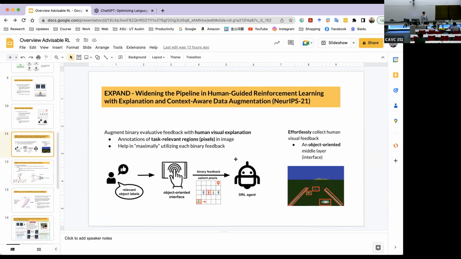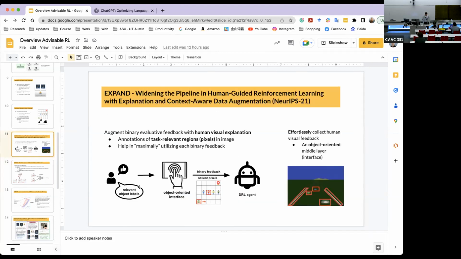In that work, we are essentially widening the communication pipeline between the humans and the agents by allowing them, in addition to binary feedback, to give some kind of explanation. Here the explanations are visual explanations, which means the humans highlight some task-relevant regions in the state they evaluate.